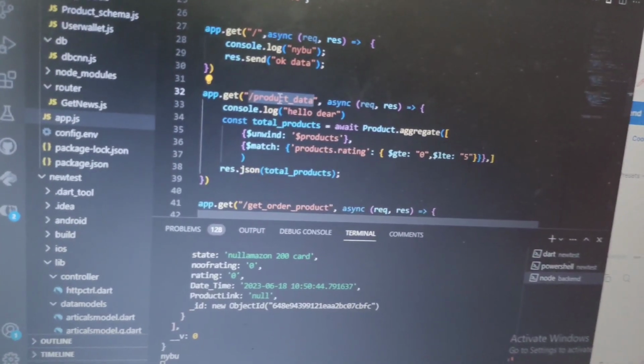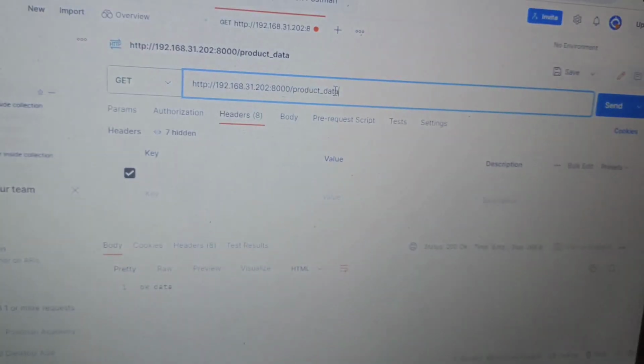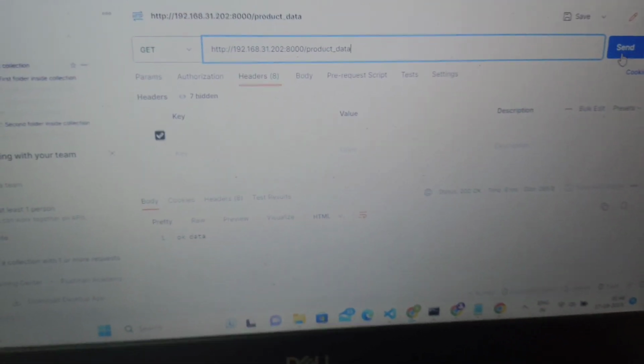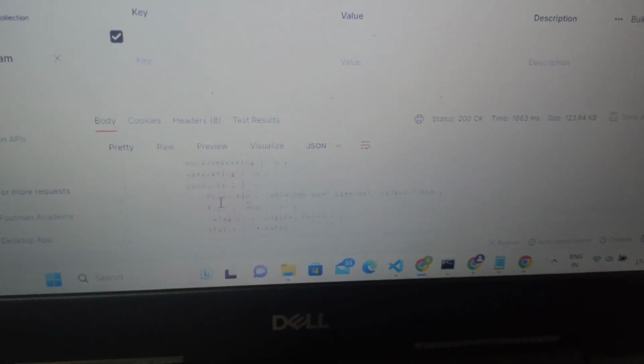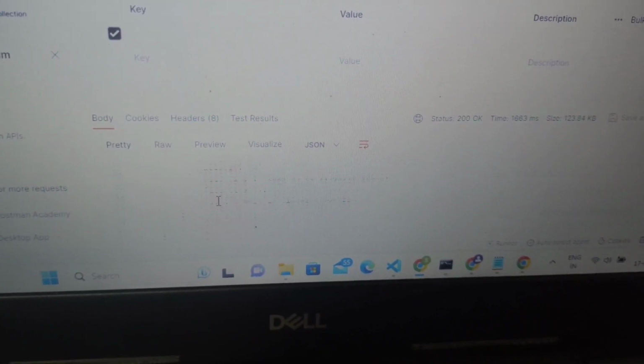If I copy this product data, we also have another one which is the product type, but let me show you this one. If we send this product data, we get lots of data, all the product data.